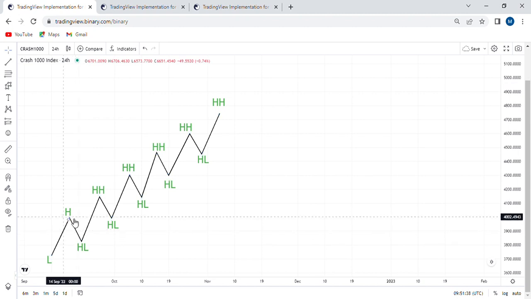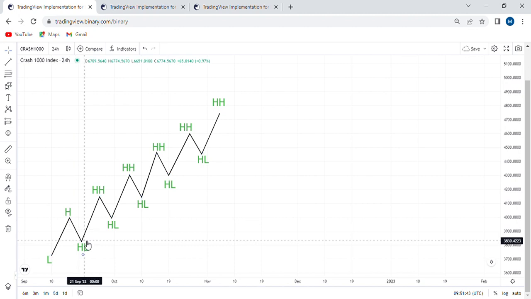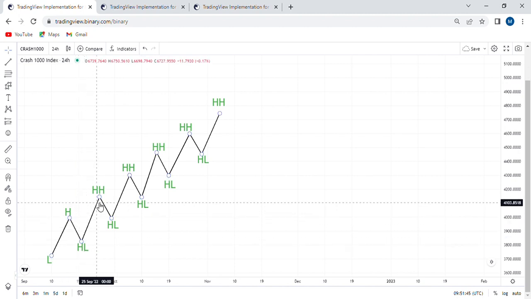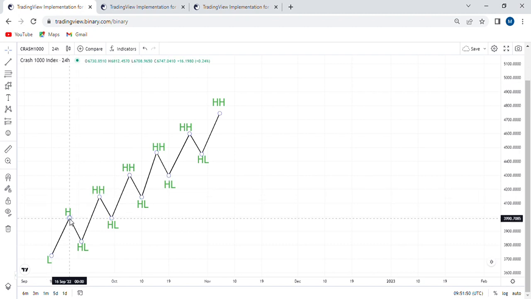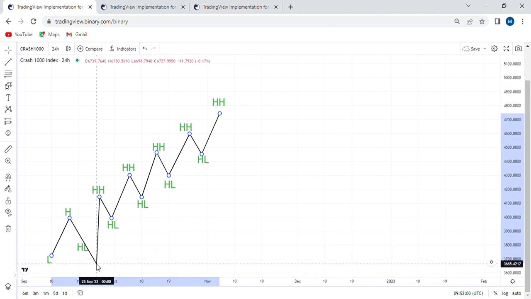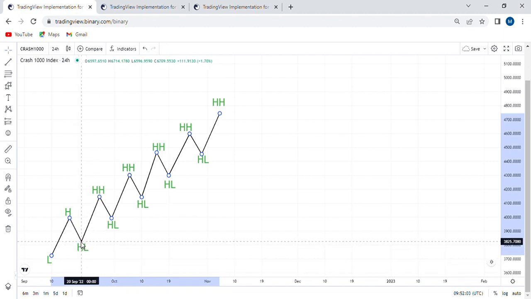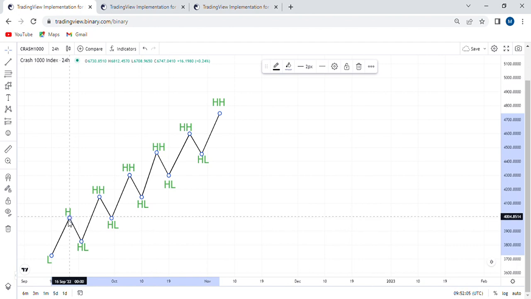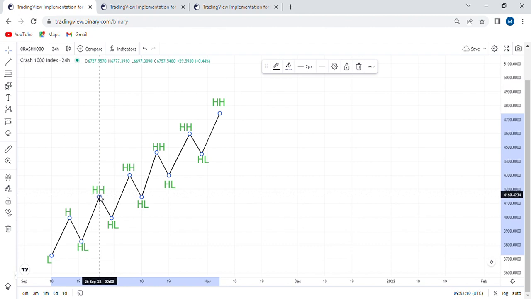Now we can't say that this thing is our high. This is not our high yet until we break out from this zone. Once we break out from this zone, we have validated this. This is now our valid high and a valid higher low, because we don't know if this market will continue going down without breaking this high. So that means this thing is still invalid until we get a breakout. After we get a breakout, this is now our high.